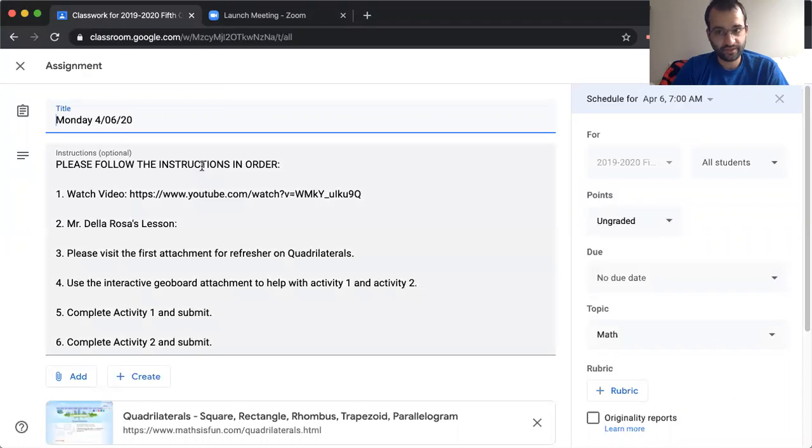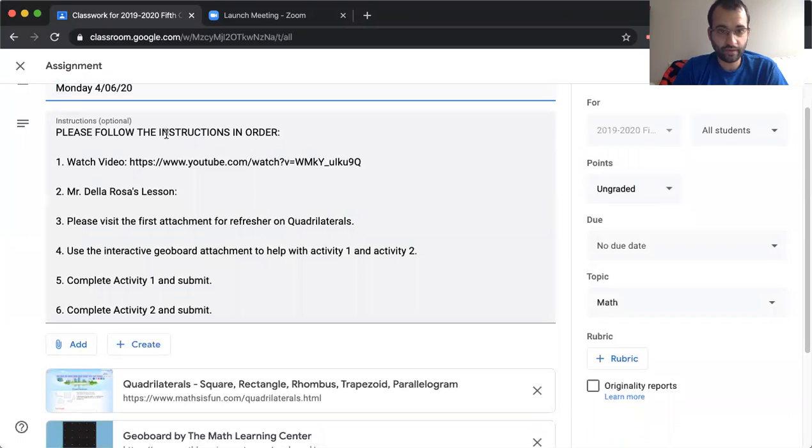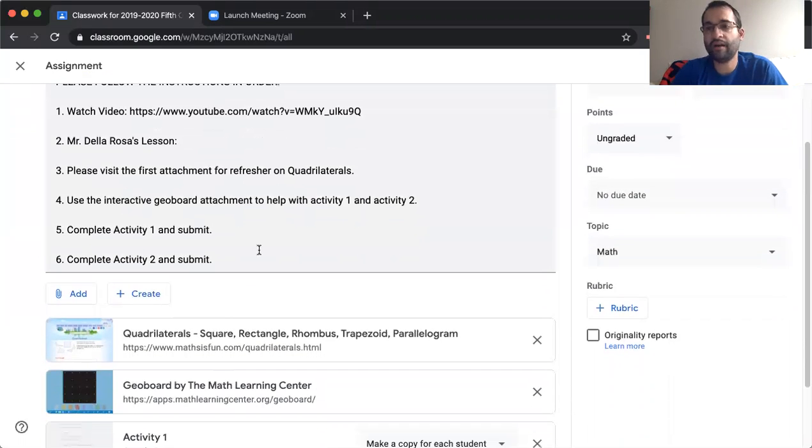So you'll see this says read right here. It says, please follow the instructions in order. And so hopefully for number one, you've already watched the video. You have an idea that we are going to be classifying and looking at quadrilaterals today. Number two, obviously you're right there with watching this video and I'm going to go over some different things that I'm expecting you guys to do as we go along. So let's look at the third number. Now this video, obviously you can go back to it and look at different things that you need to in the video to help you with your work.